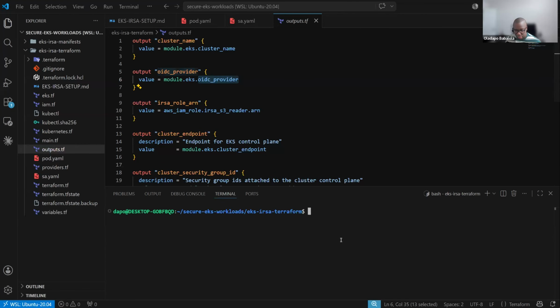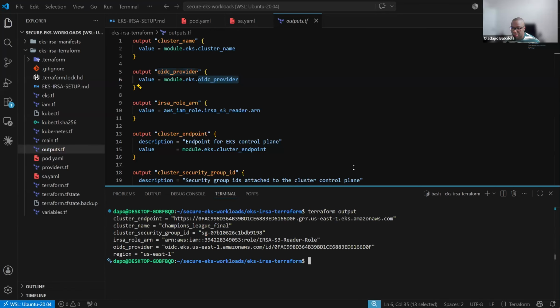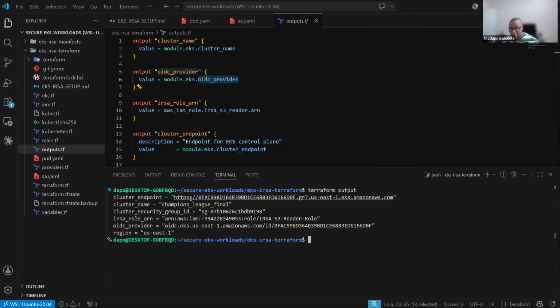You do that by just typing terraform output. Once you type that, you have all the information that you need, the cluster endpoint, the cluster name, everything I've actually defined here. You can get that from here.